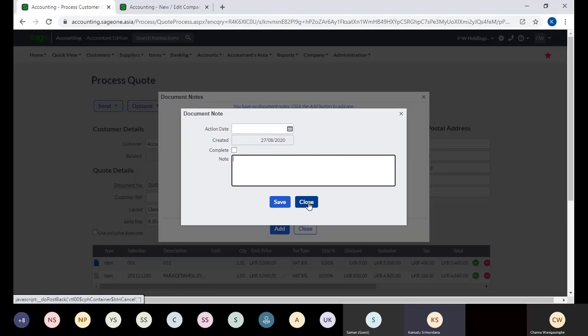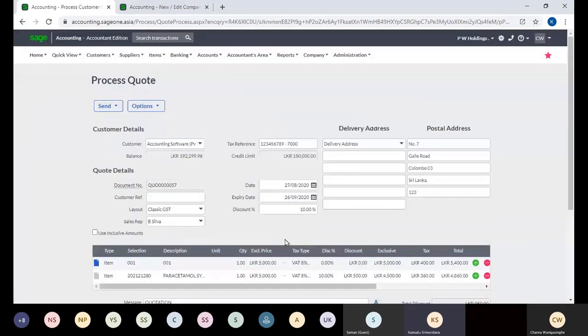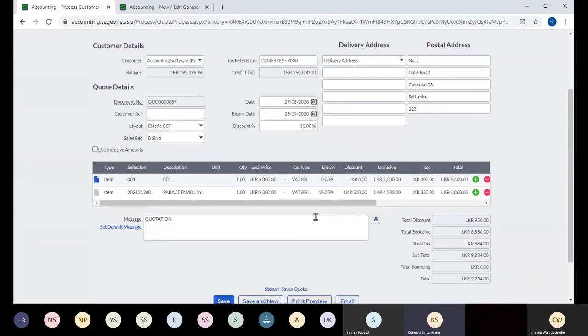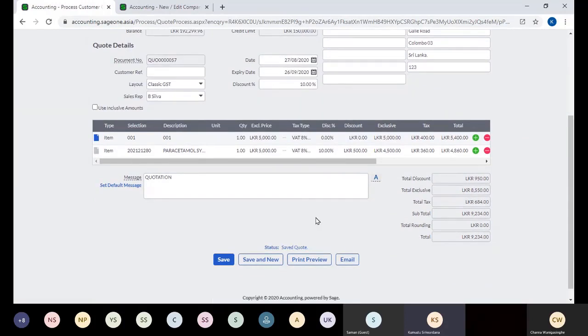Then a notification will come to your dashboard. After entering these details, you can save, or you can print, or you can email this quotation to your client.